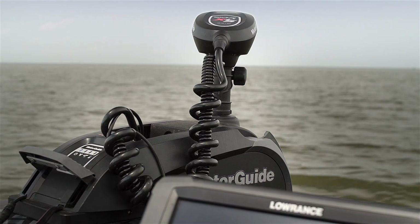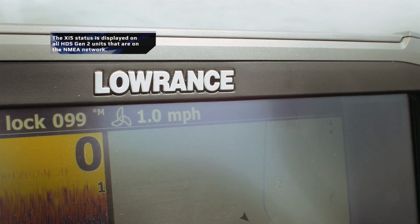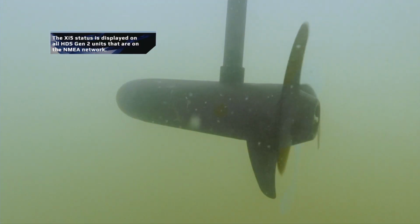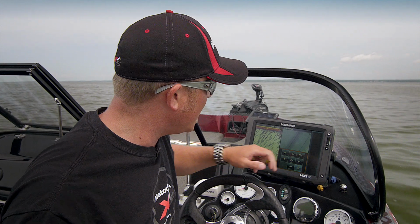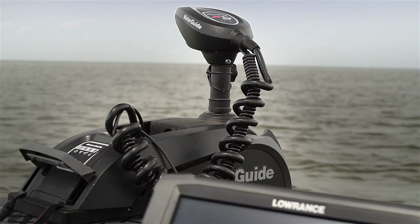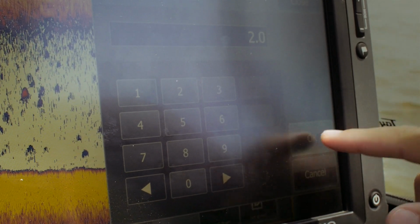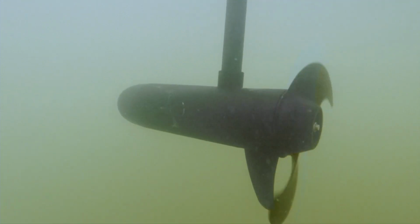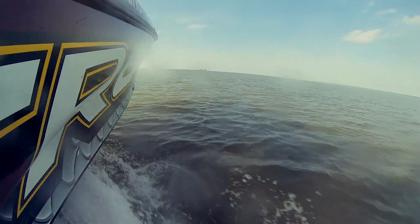But one of the really cool things with this gateway is you can actually really take control of the speeds within the heading lock. And what I mean by that is you can actually see here that it says at 1 mile an hour. So when we set that heading lock, it actually put it in cruise control at 1 mile an hour. And it's very, very simple. So if you want to change that speed, let's say for instance, you're going to troll some crankbaits and you want to go 2 miles an hour, you can actually hit that set speed, put in 2.0, okay, and it'll actually automatically ramp that motor up and keep you at 2 miles an hour. So the gateway gives you not only perfect directional control, but speed control all in one.